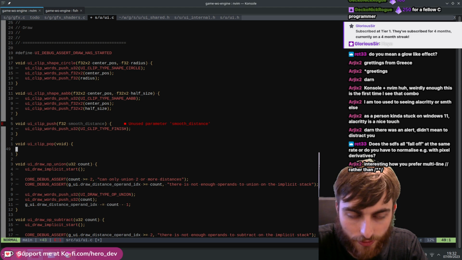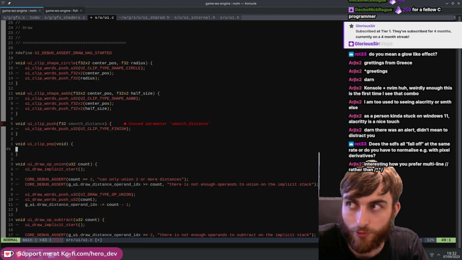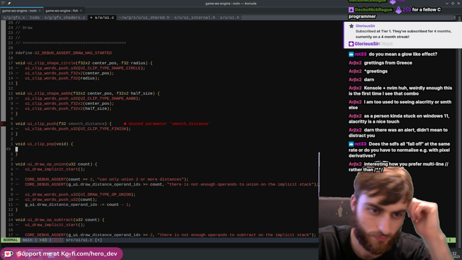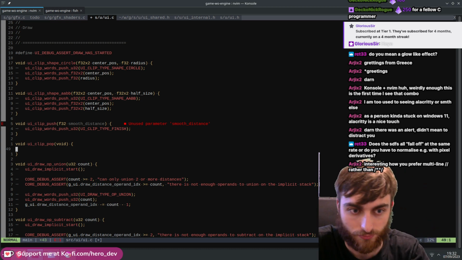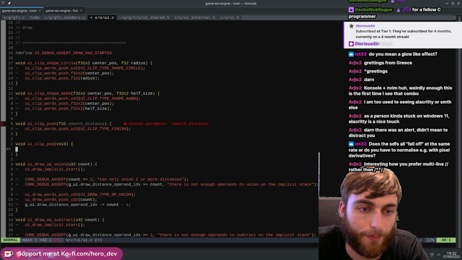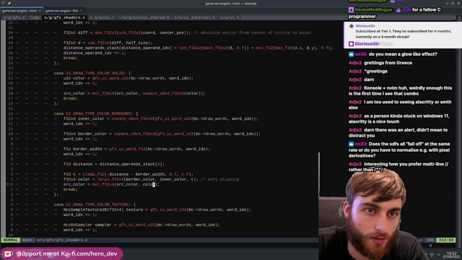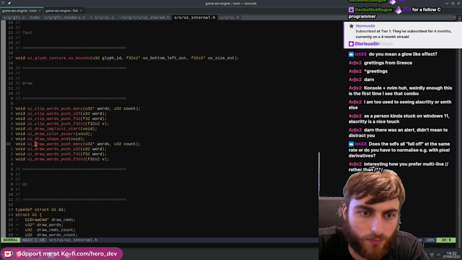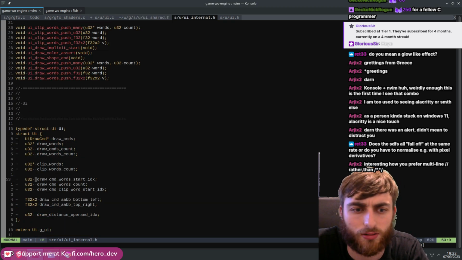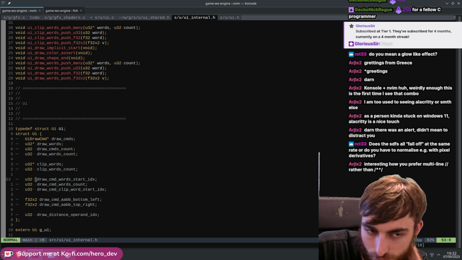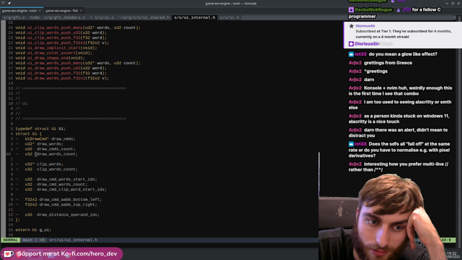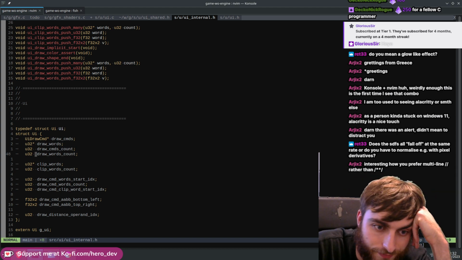And then what pop is going to do is pop will have to remember where the last word was. So we have to have a stack of clip. Yeah. You see, I've got all these dynamic arrays. I went and made a dynamic array thing, but I've just gone and hard coded it. I just done it like this.